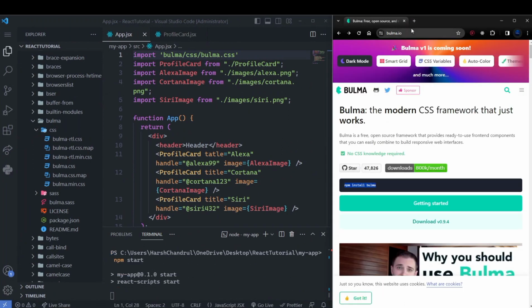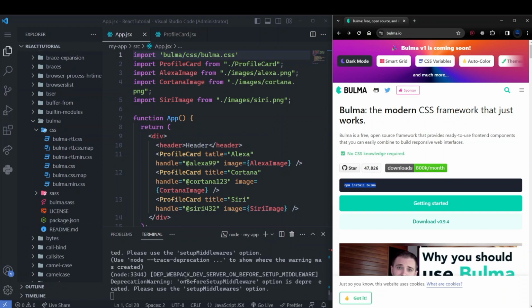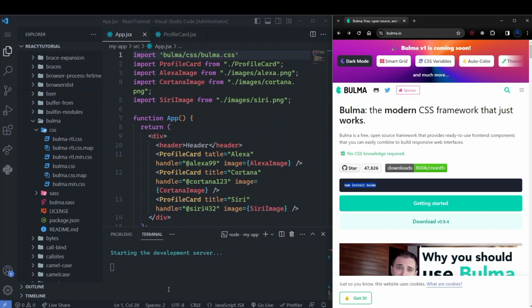We will delete the previous version. Now we will wait for npm to start our server.